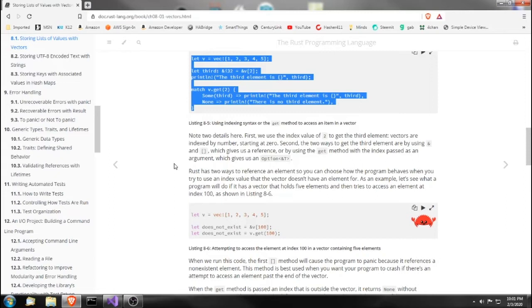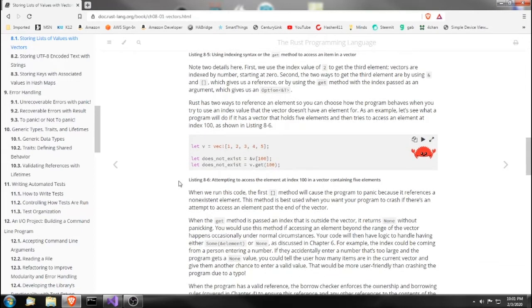Second, the two ways to get the third element are by using the & and [], which gives us a reference, or by using the get method with the index passed as an argument, which gives us an Option<&T>.